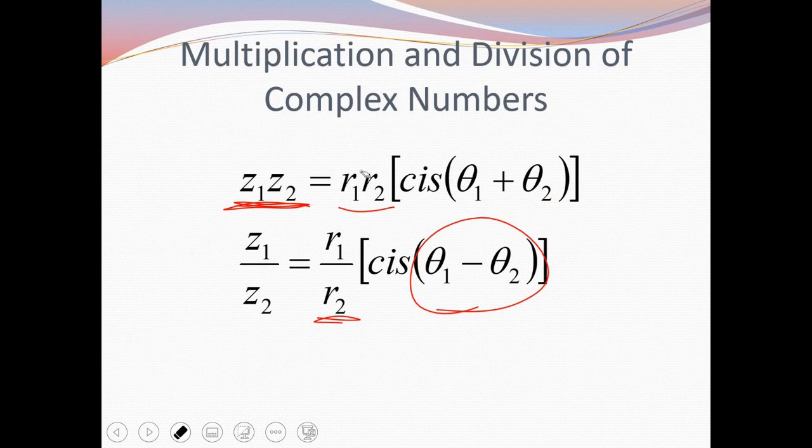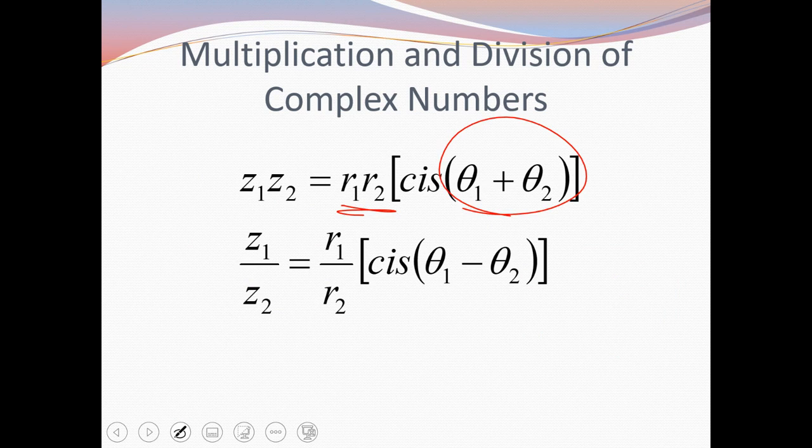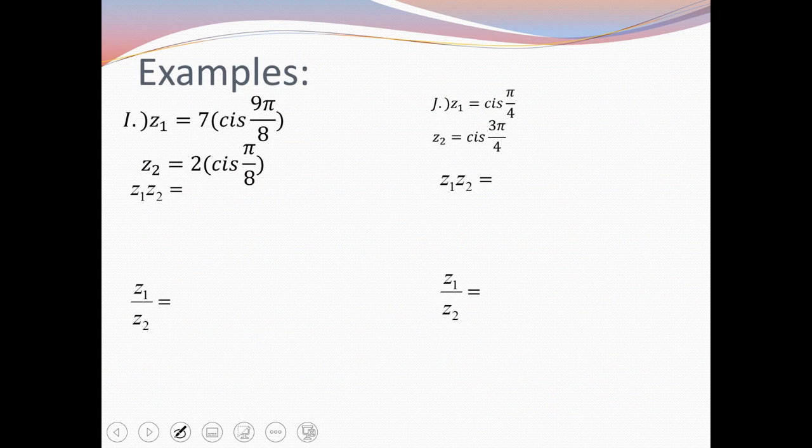Let me erase all my marks here quickly. You multiply the r's, and then you add the angles based on the cosine, cosine, sine, sine. So you could go ahead and do FOIL and multiply it all out, but these are just supposed to save you a little time. Okay, moving forward, we have these two numbers in polar form.